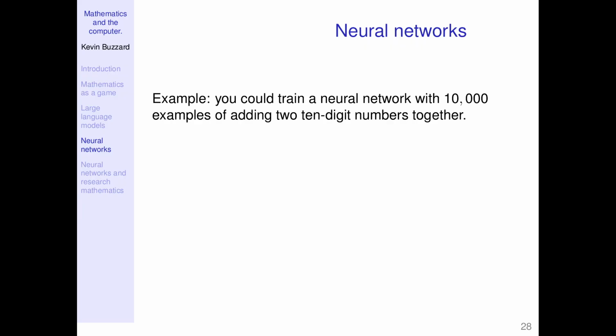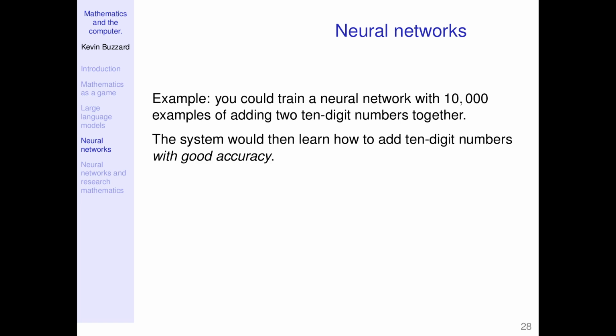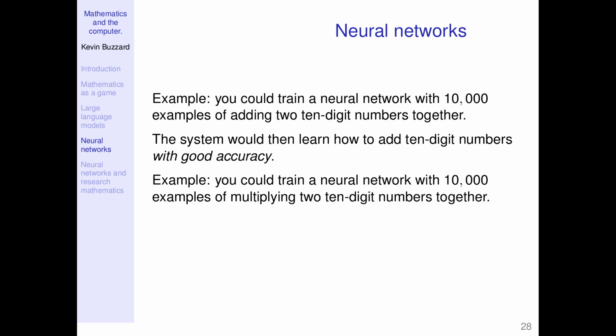So here's an example. We talked about multiplication already. These things can learn addition quite well. So let's make 10,000 examples of 10-digit numbers and their sum, and that could be our training data. We could show that to the network, and then start asking it the sum of different 10-digit numbers, and it will typically do quite well. But when you try with multiplication, we could give it lots of examples of 10-digit numbers and tell it the product, and then it guesses. Okay, now here's my guess as to what this function is, and then you try it on other examples, and it's just hopeless.